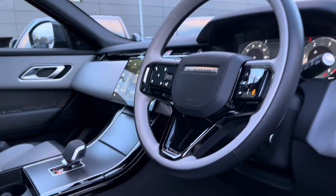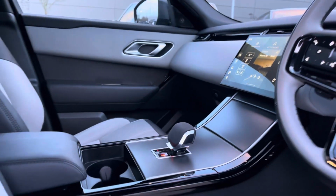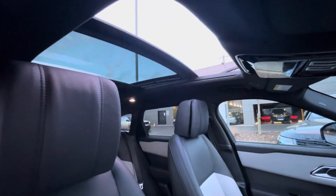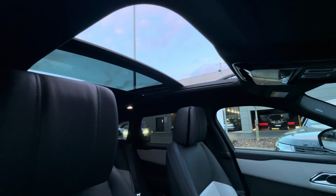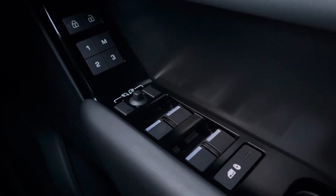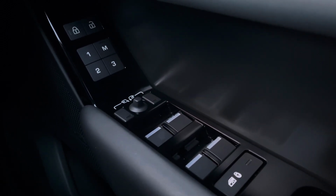Now hopping into the front, you have the same interior environment continue, along with chrome features. Now panning towards your fully electronically adjustable heated memory front seats for maximum comfort. You gain the additional benefit of a generously sized sliding panoramic sunroof, idyllic for summer days to give your vehicle an open feel. On your driver's side door you'll find your electrically powered wing mirrors and windows along with your memory seat function, ensuring every journey can be as comfortable as your last.